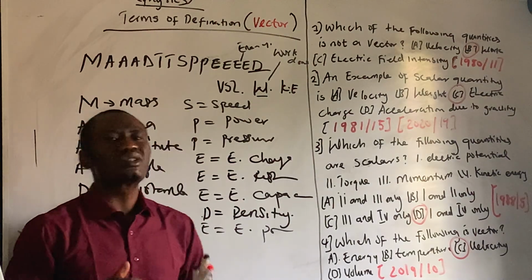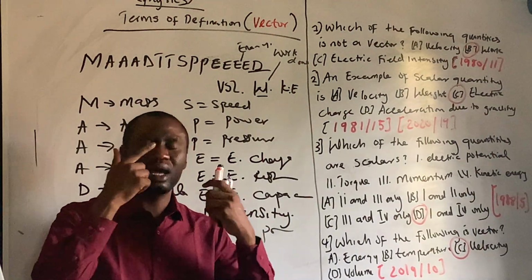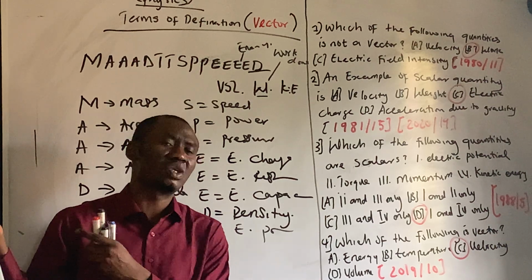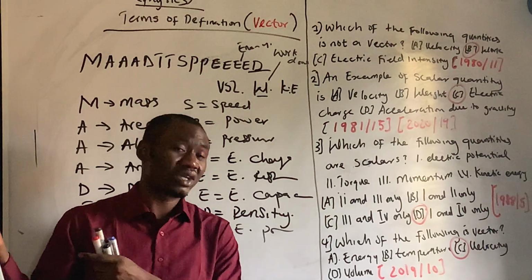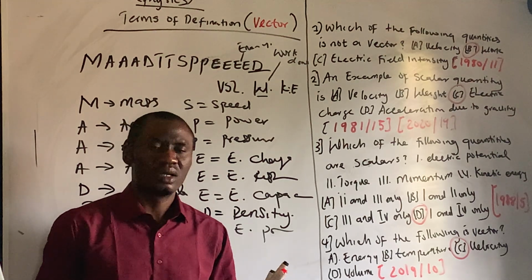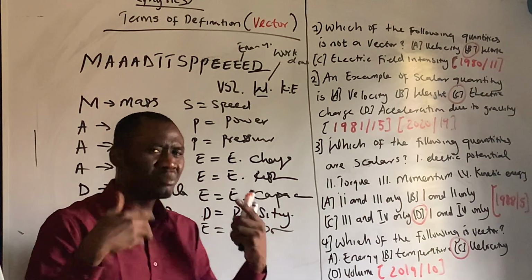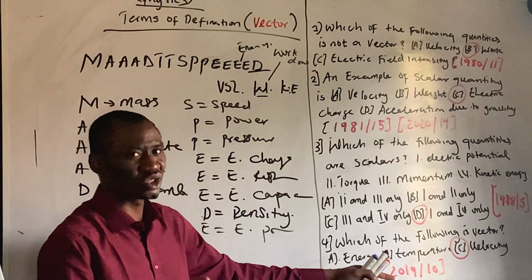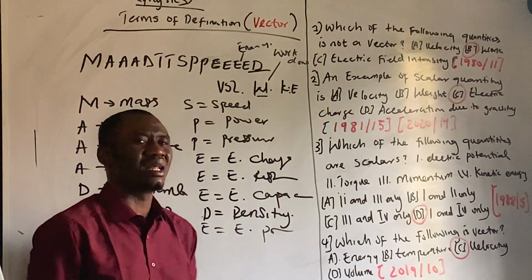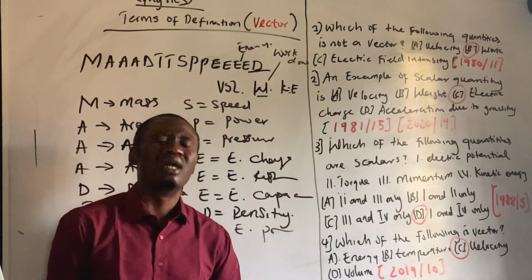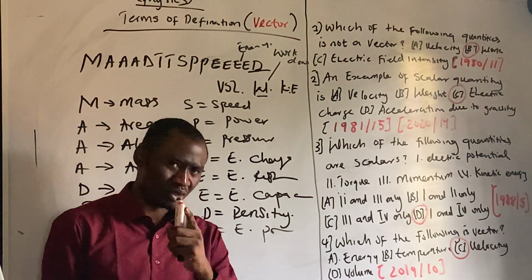Although there is a way to know technically whether a quantity is a vector or a scalar, we have done a video on introduction to scalar and vector quantities. You can watch that video to really differentiate between scalars and vectors. But for just memorizing, if you have an objective question and you just need to pick the vectors and the scalars, you use this concept I gave you, and then you will get your answer. 90%, not 100%, but 90% you always get it.